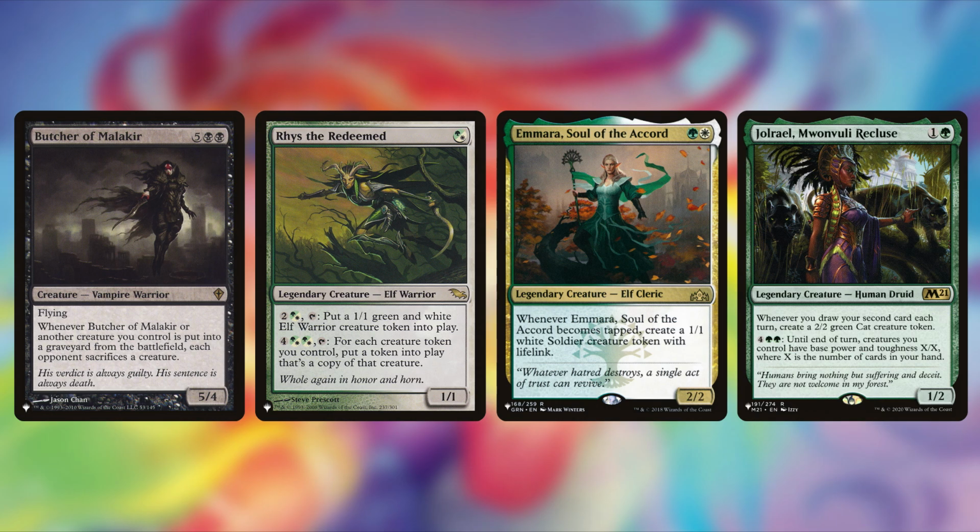Yeah. Rhys the Redeemed is either a green or a white for a 1/1 legendary creature Elf Warrior. It has an ability: we can pay 2, a green or a white, tap it, put a 1/1 green and white Elf Warrior creature token into play. Another ability: you can pay 4, a green or a white, and a green or a white, and tap it. For each creature token you control, put a token into play that's a copy of that creature. This is a very powerful card when it comes to the token strategy, but we are not that strategy. We are getting rid of some other cards coming up right here that also make tokens. So this one was an easy cut.